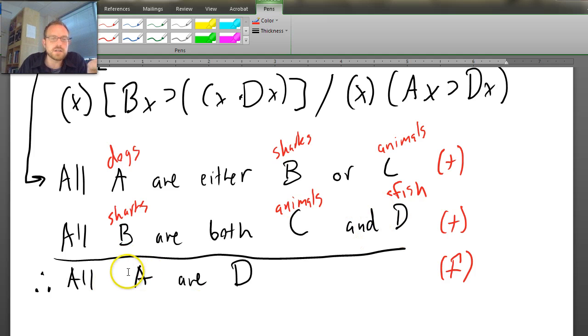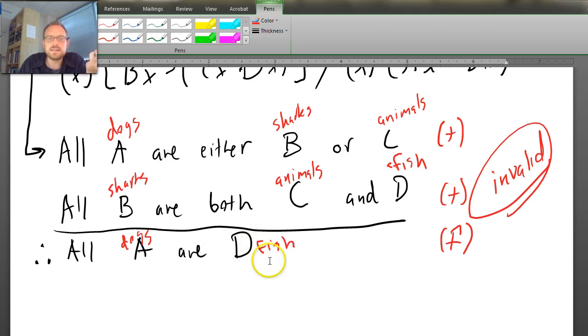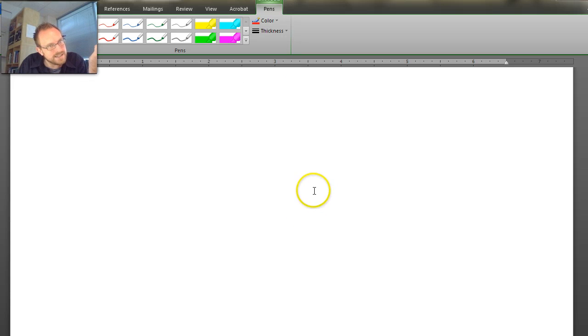Now, what about the conclusion here? That means that all dogs are fish. And that's obviously false. So that means that this argument is invalid. Okay? So that's how you use the counterexample method in these problems. You can see, though, that if the problem gets increasingly complicated, and it will, this could be very difficult to do on your own, just sitting in your office, imagining this. So what we need here is a second method, method number 2.